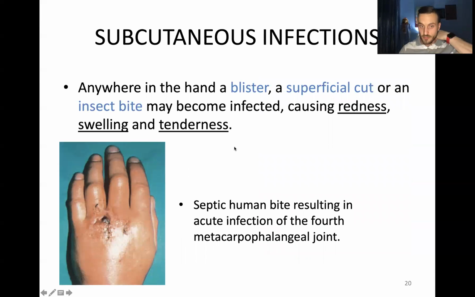The subcutaneous infections, this is more serious now. We're getting more serious because there will be hand blisters. The problem you will have, the signs of infection, like overwhelming. You will see a big swelling, tenderness, redness. The human bite is one of the worst bites you might get. So if you have an MCQ, what's the worst bite? The human, the cat, the dog, whatever, the human bite is the worst because of the microorganisms in the mouth.